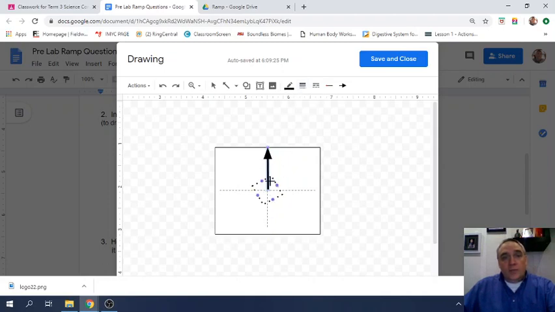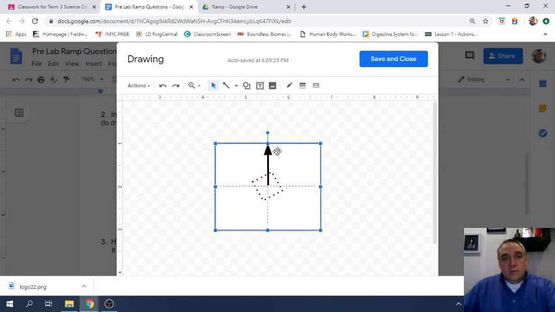So you want to put like that, and then you want to label the text or label the arrow. You click on this text box. Text box, that'll open up the text box. You can then create a text, hopefully.